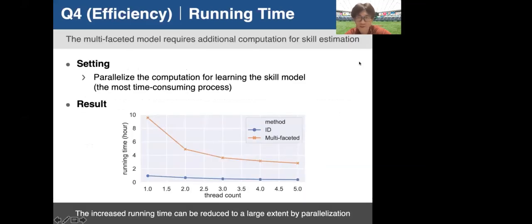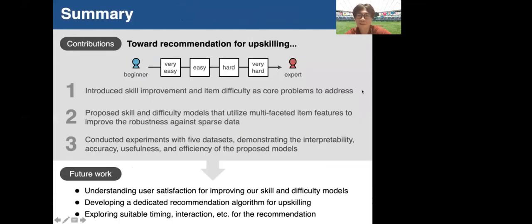And we also conducted some experiments about the efficiency, but due to time limitation, let me skip this slide. And this is the last slide of my presentation. We addressed the main problem of building a recommender system for upskilling. And I think it's time to stop. And thank you.